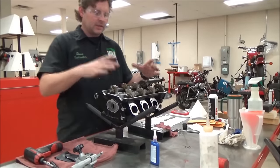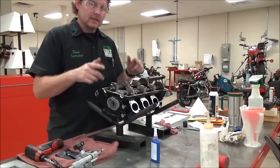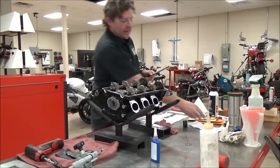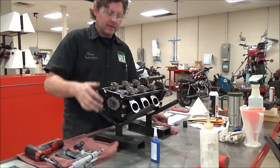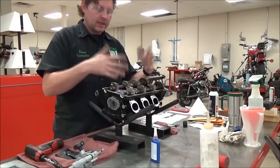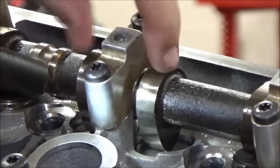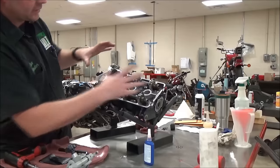We're going to continue adjusting the valve clearance on this Triumph head. Before we go through this process, I want to show you a warning. You can see the cylinder head is supported in the air. These camshafts have a place to put a wrench on and turn them over without any cam chain. Our goal is to rotate them so we can put feeler gauges in, but we need to be careful — when we open the valves, for example, you can see this cam has its lobes facing down, meaning the valves are open.